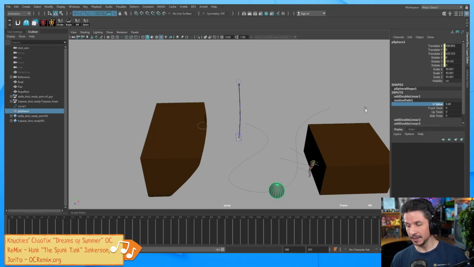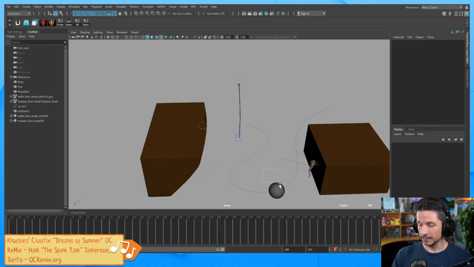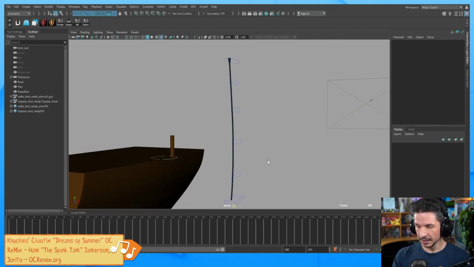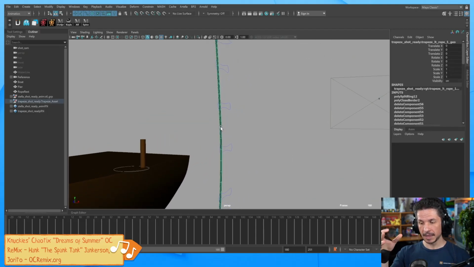So, we've got a system that allows us to have an object follow a path, and a rope really is just a path of sorts. How can we connect these together? Well, let's get rid of all of this here. The big thing that we need to do here is we've got this polygon object, and we need to have a path out of that. How? Well, there's another feature in Maya that we can use here.